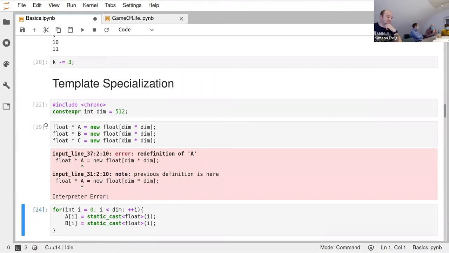Redefinition is not allowed. Okay. But if you remove the redeclaration, and just write new float dim times dim and then execute that line, it needs to fill up in the background, I guess. You can crash the application by allocating too much memory, like a normal problem. And also a problem of the interpreter is, okay, it's also a problem of static C++, but here it's more important. You can also allocate dead memory, because now if I allocate new memory for A and B, there's new memory on A and B, but the other memory still exists and you can't access it anymore because there's no reference to it.